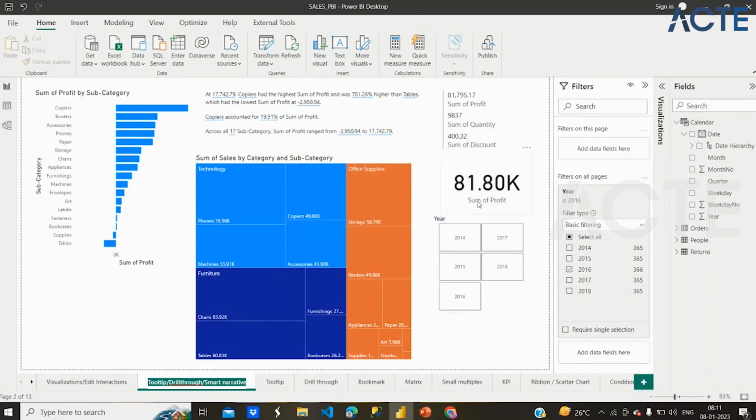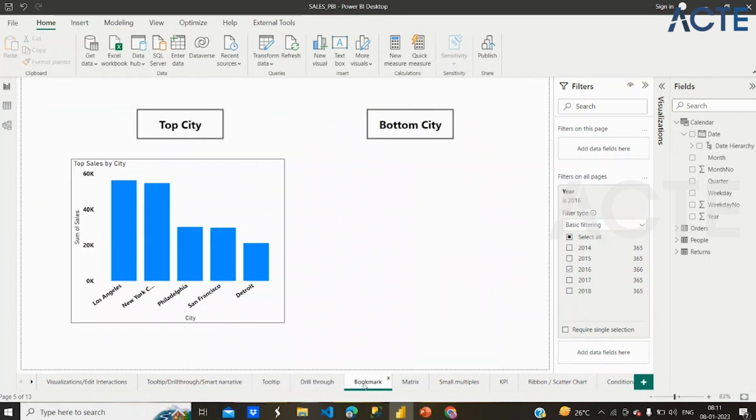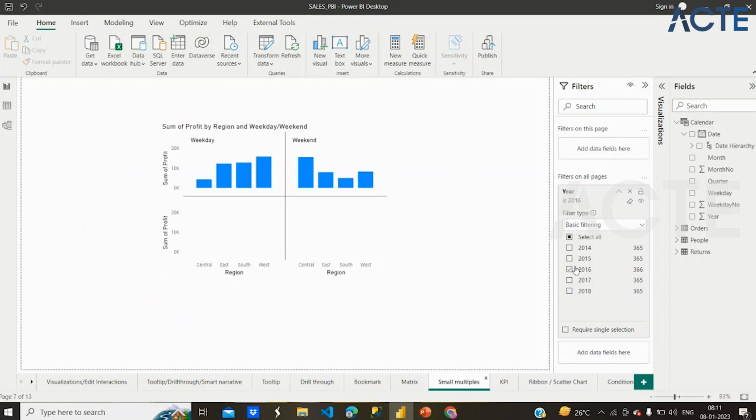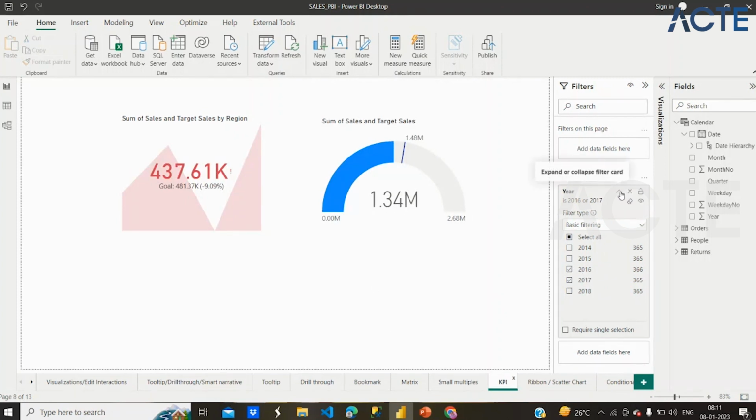You can see sum of profit is changed. The small multiples also change. If you apply 2017, then also it will get changed. You can see this 1.34 for 2016 and 17. So this is called the report level filters.